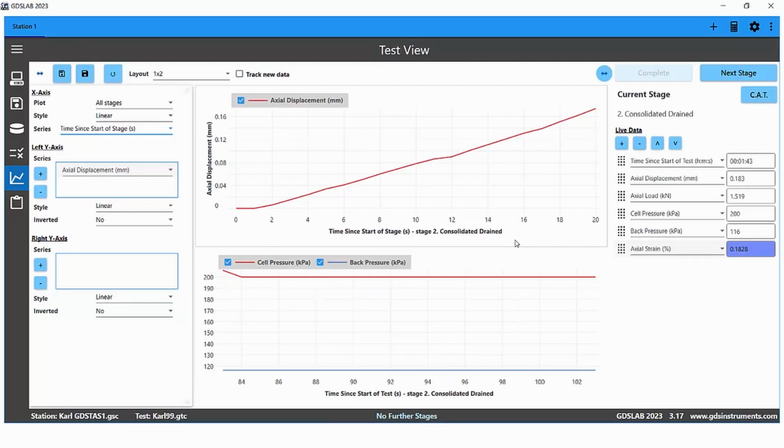And it's actually stopped, no further stages, because the axial load has increased above 1.5 kilonewtons, which happened very quickly in this demonstration, which I guess is perfect.